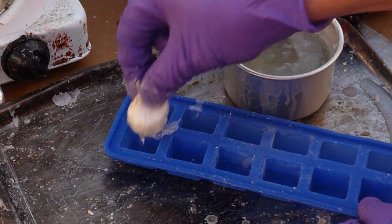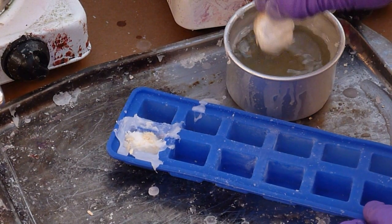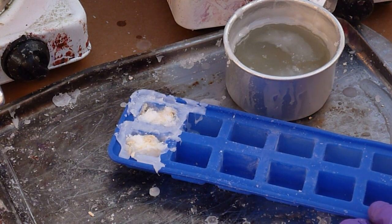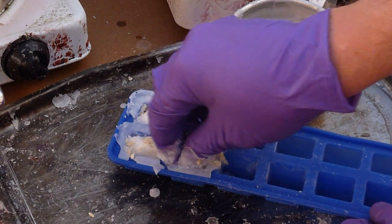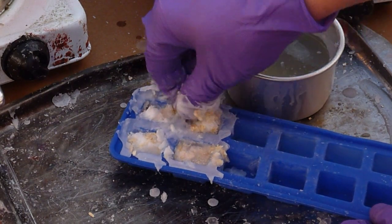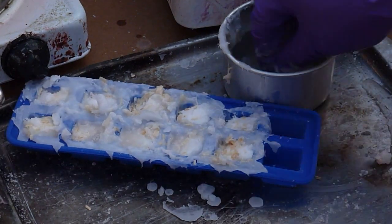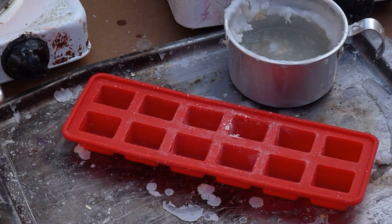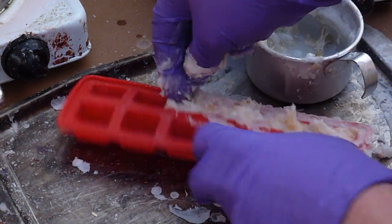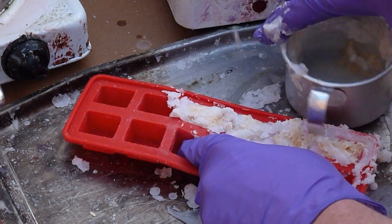Now you dip each cotton ball in turn, three times each, then press it into the silicone mould and pinch or wipe the top gently. The wax will start to solidify in your fingers as you finish the tops off, so everything important happens in this moment. Note I'm using gloves — you can use ordinary washing-up gloves if you like. The wax isn't all that hot, but if you're going to be doing this hundreds of times, you will want to avoid nerve damage to your digits. I'm going to do a short set of waterproof lighters here. It uses mostly the same method, but while the wax is still malleable, you fold the waste into the middle from the edge, then press and wipe to finish off the top and edges.